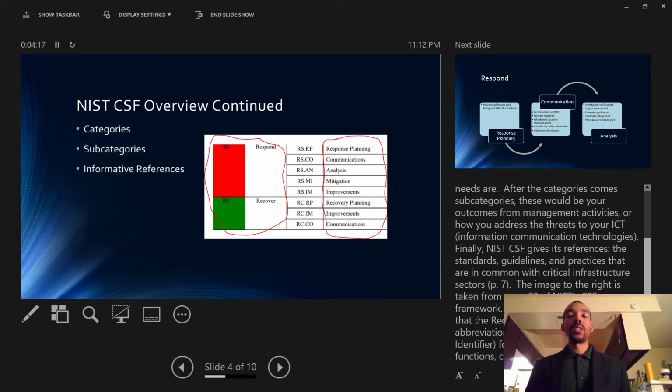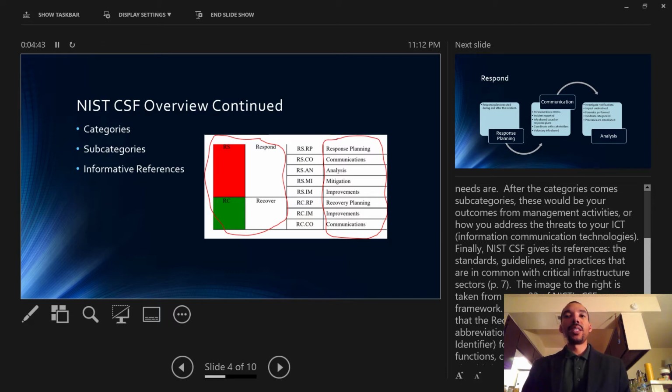After the categories come subcategories. These would be your outcomes from management activities, or how you can address the threats to information communication technologies. Finally, NIST gives its references, which I have not included here. These are the standards, guidelines, and practices that are in common with critical infrastructure sectors.